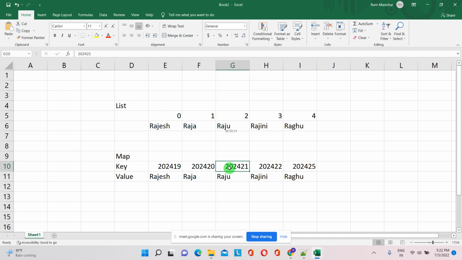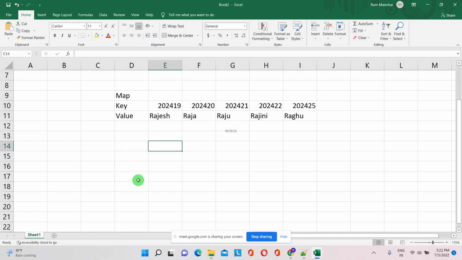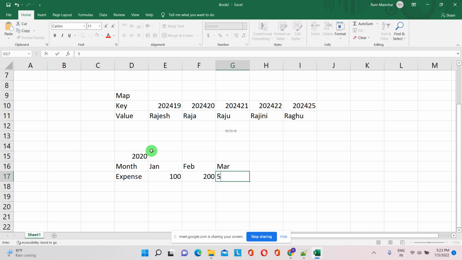Same way, for financial year 2020, here I'm mentioning month and expenses: Jan $100, Feb $200, March $500, etc. Here expenses may be duplicates, but keys will be unique.